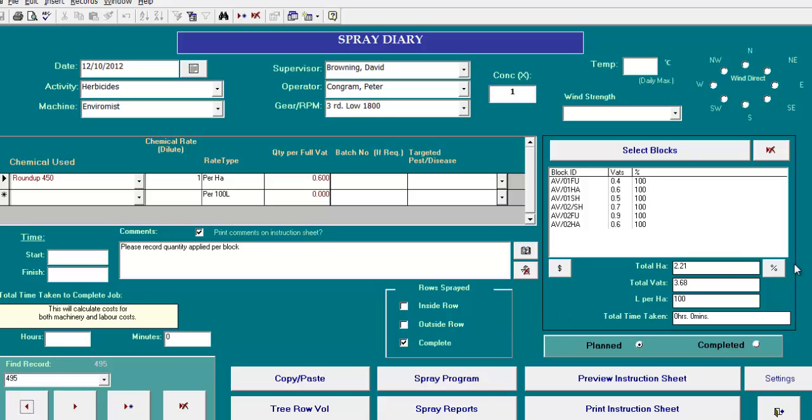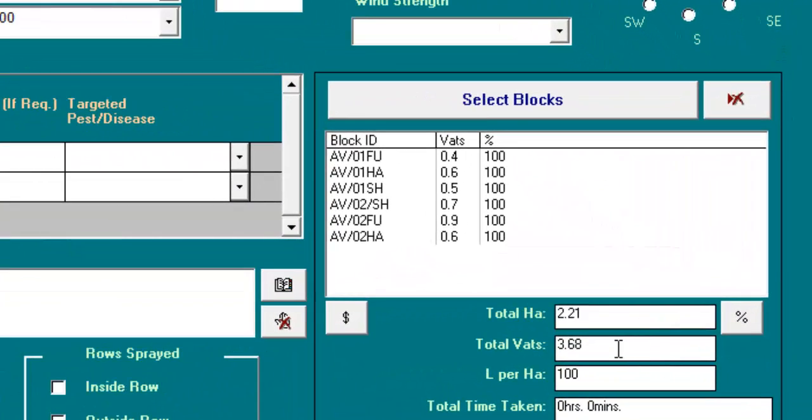What often happens in a situation like this is we were going to use around about 3.5 tanks, 3.68 tanks to do this job. Now, often an operator will say, rather than do 0.68 of a tank at the end, I will fill the last tank right up, and when I finish spraying the blocks, whatever's left, I'll use it to apply to some weeds in another area of the property, which is not a production block. What we don't want to do is apply those chemicals to a production block, because that's not where it belongs. We don't want to ignore the fact that it happened, because there is chemical being used and it will adversely affect the accuracy of our inventory.